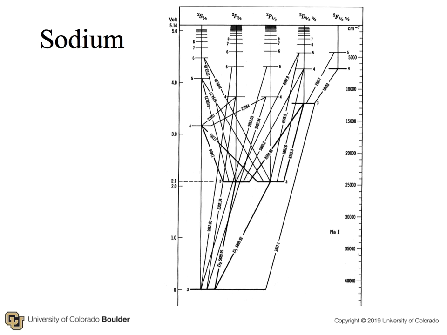Now, is this splitting significant? You bet it is. Here's the energy level diagram for sodium. What I want you to observe is that the lowest energy state, labeled 3 on the left end of the horizontal line, is the ground state. But if you go up to the next levels, there are 2 levels side by side. They also are n equals 3. And they have the same principal quantum number, but different angular momentum quantum numbers. Well, then you can see that there's even a higher lying line that has n equals 3.